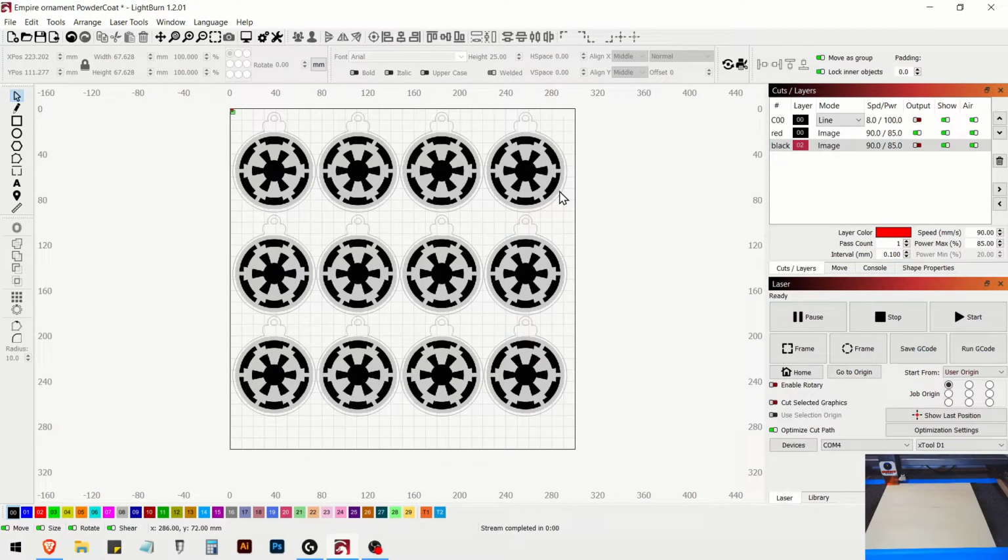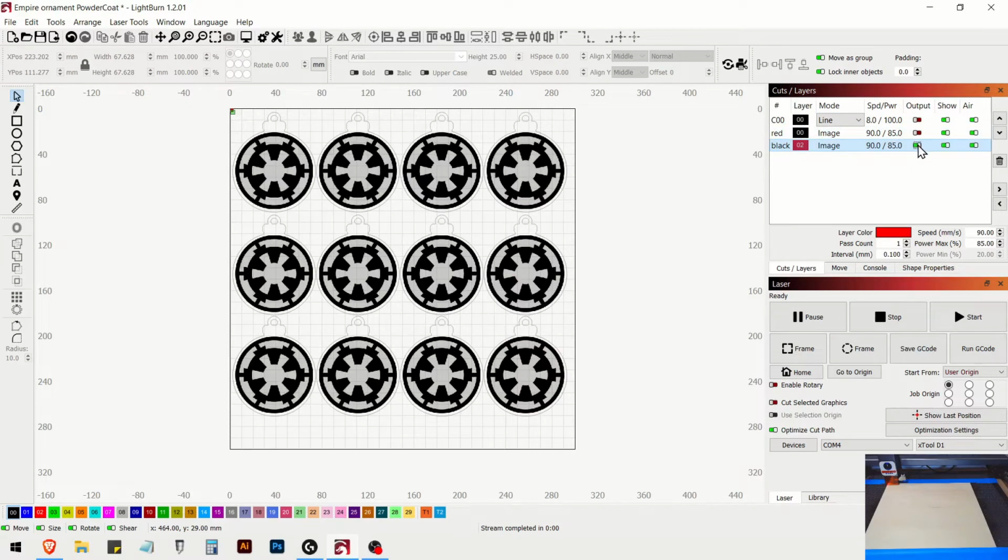All we're going to do is burn the red and the black images. It doesn't matter in which order at this point, but we're going to save the line for last. So we're going to go up here to output, and I'm going to go ahead and do the original picture first, this one right here, and I'm going to get rid of the other stuff, so it doesn't show.